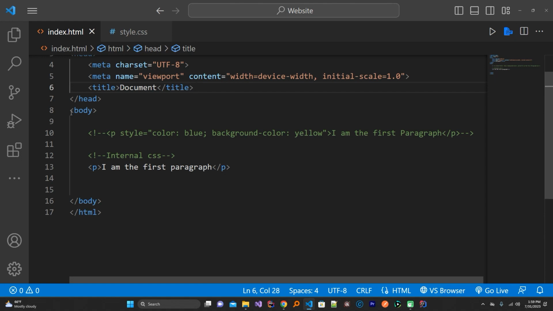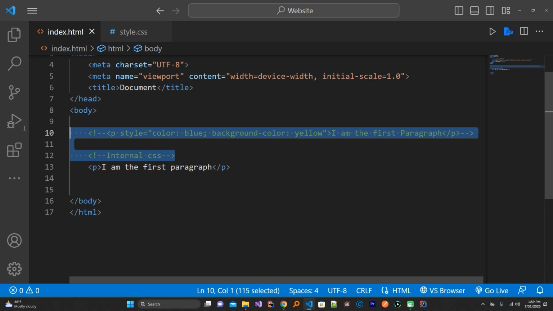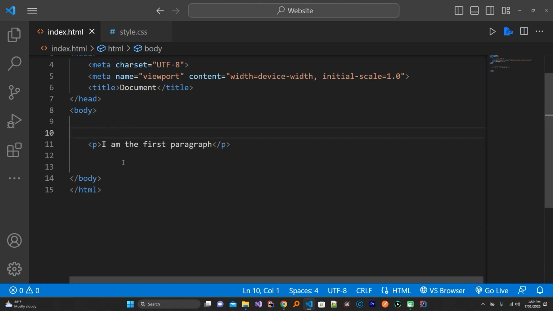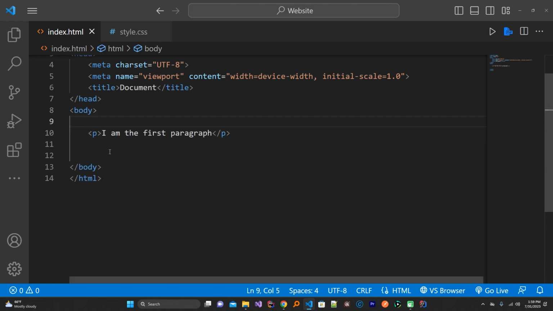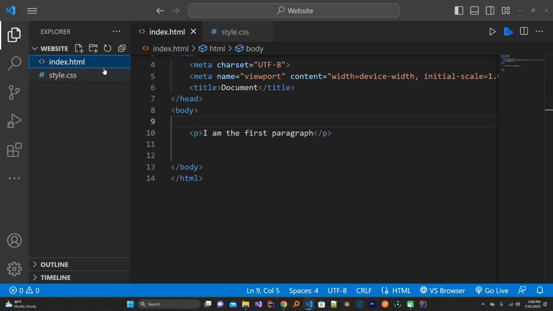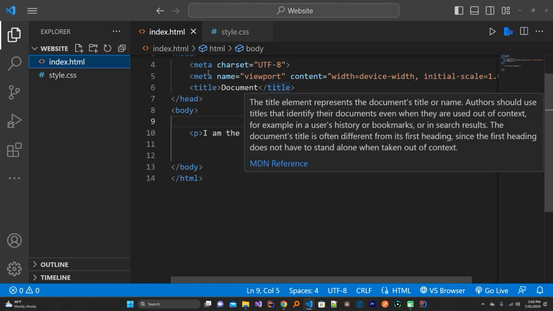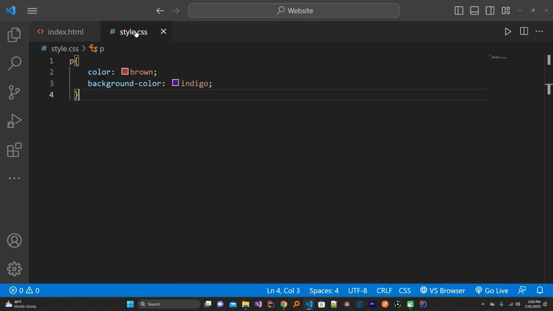Okay, yes, so I'm going to delete everything because I like the external CSS, so that is where I am going to focus for now. As for the other ones, we are done. Okay, so this is what we have done. We have created another file called style.css, which will contain the set of the CSS files that we will be working with. Okay, and this is the file.